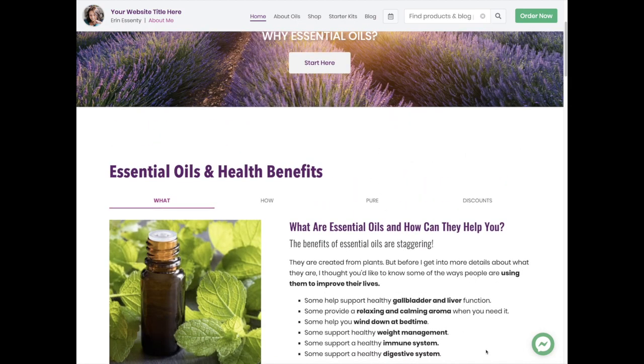Oh, hey, you see this button here? It's a Facebook Messenger pop-up. We give you step-by-step instructions so that you can add yours to your site. Pretty cool because it allows your site visitors who have Messenger to instantly chat with you from your website. I'm just going to close this though and get started.